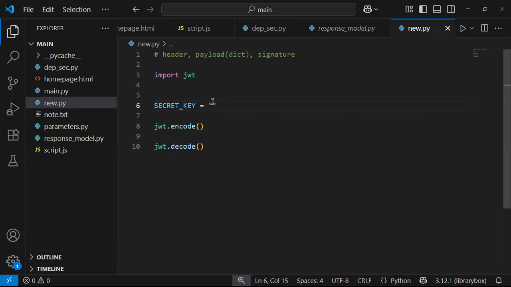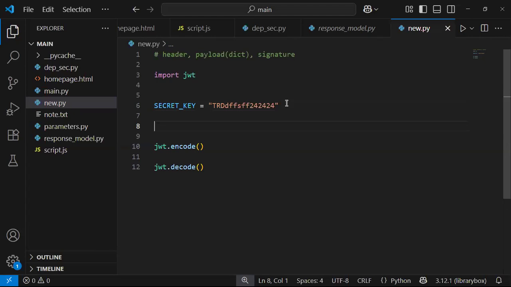But for this class, I'll just put any random key there and leave it as it is. That will be my secret key. Once we get to deployment, like I said, I will show us how we can generate a very long key that someone cannot really guess. Please don't put your nickname there as your secret key. Someone can simply guess it. Don't put Barry there. Put something very long, something difficult for someone to guess.